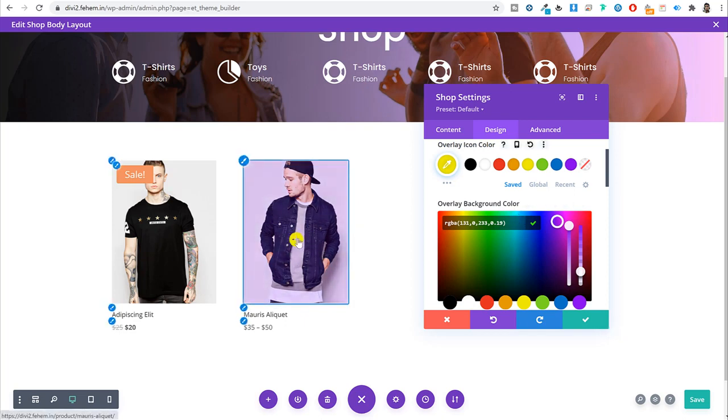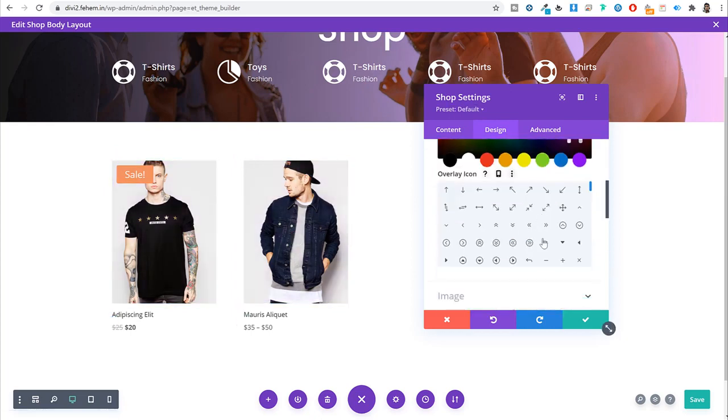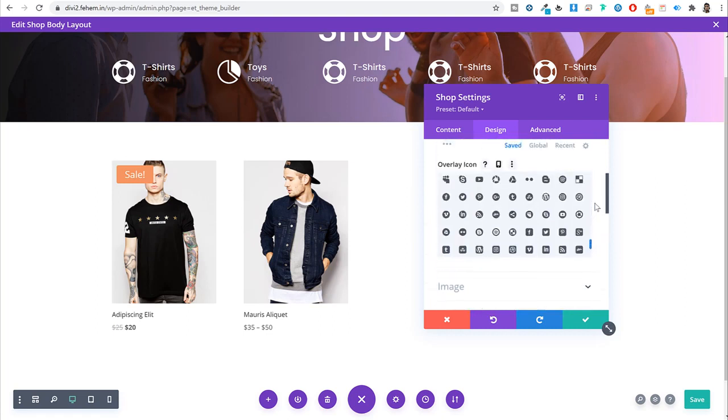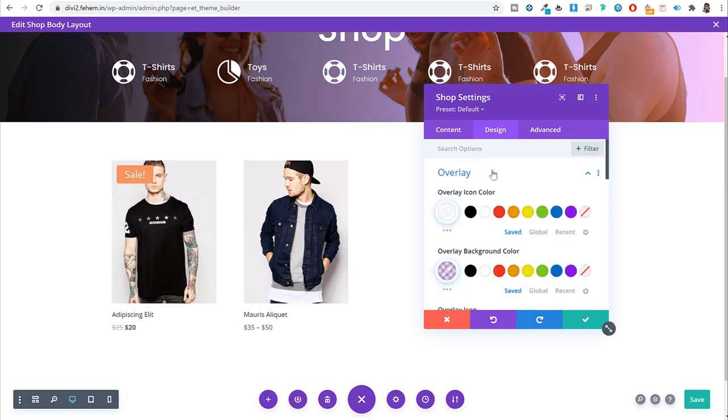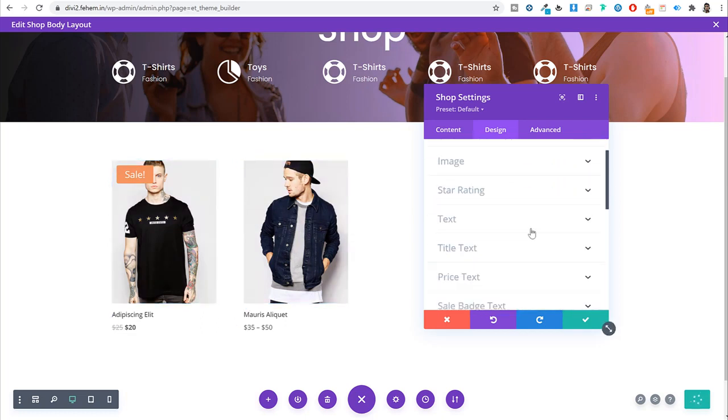And icon color, as you can see, is this yellow color. Obviously, if you want to use some other color, maybe this blue color, then we have this blue color, or any other color, white color, black color. You can set this thing as well. You can even change the icon. So instead of that icon, if you want, let's select this WordPress icon, and now as you can see, WordPress is displaying. So whatever icon and color you want, you can have that. Then after that, we have the image. I don't want to do anything in the image.